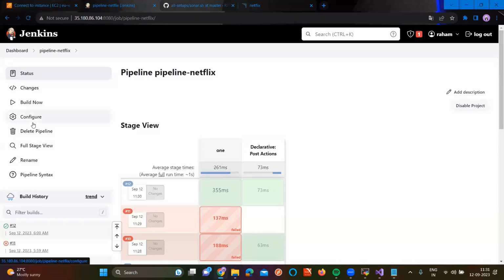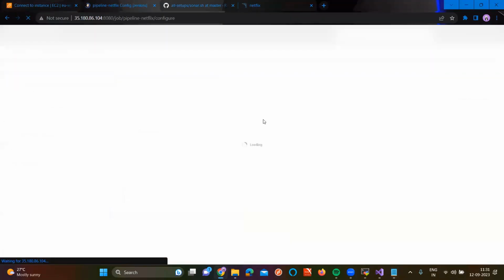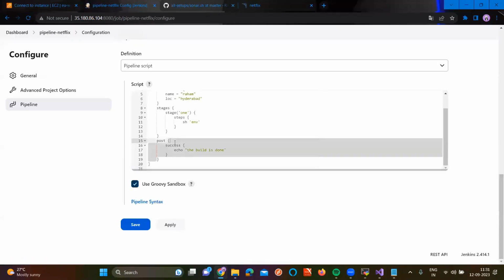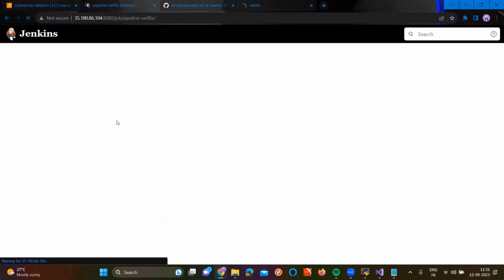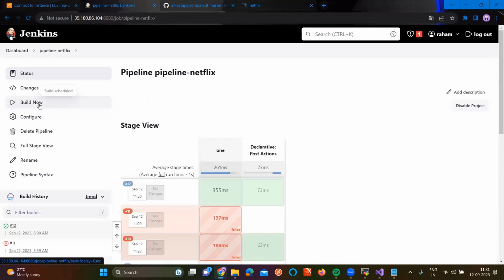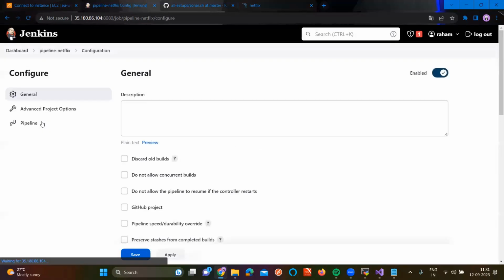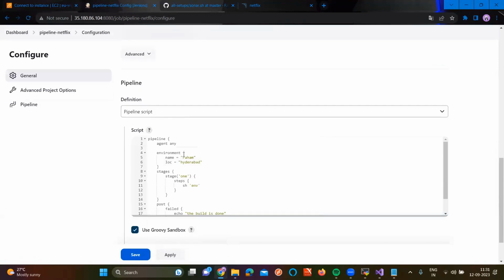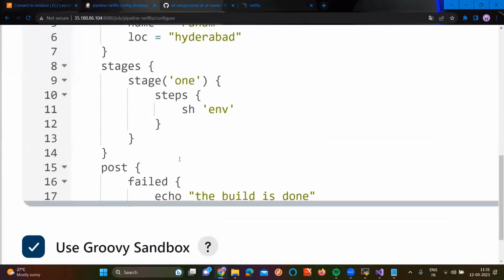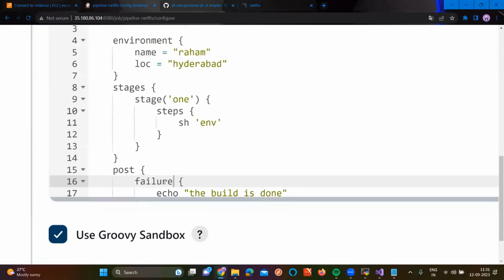If we go and see, click on configure. Again, I'm going to show you. Here I'm going to put as fail. See now what will happen. What happens here? Nothing printed. Why? Because basically whenever you're performing post build action, it is success, always, failure. But what I have given here, correct or wrong? Wrong, right? So I need to give failure. Is it correct now?